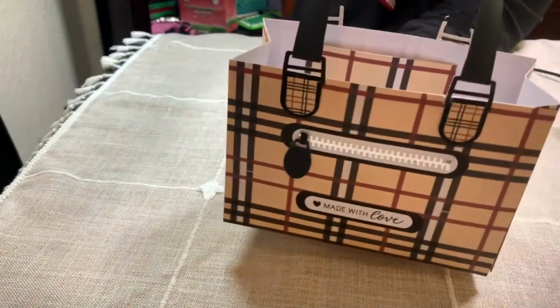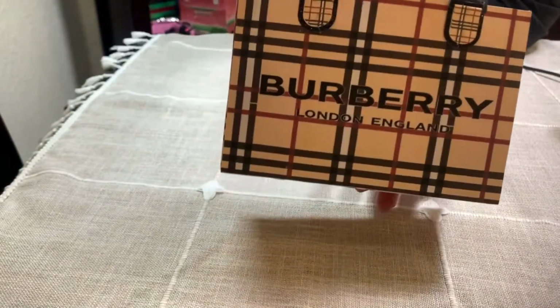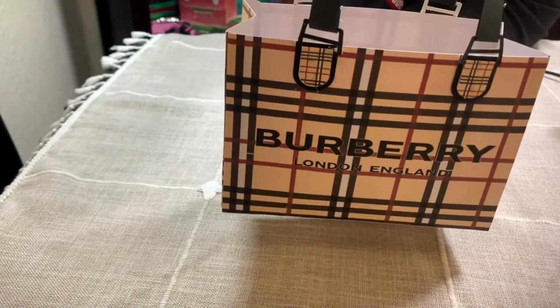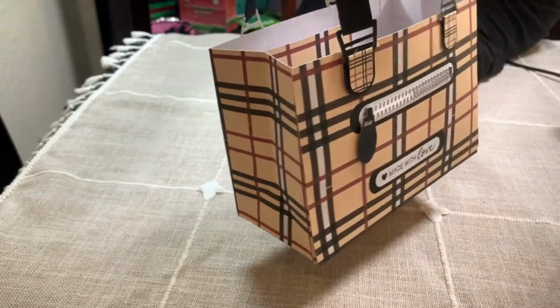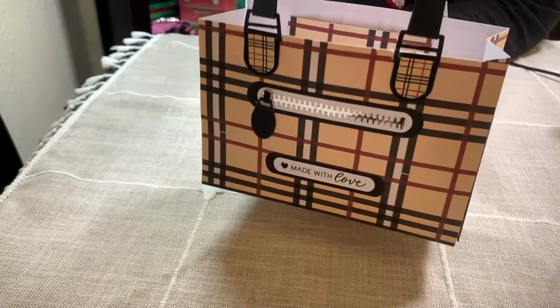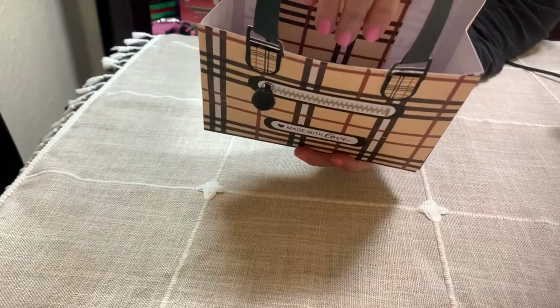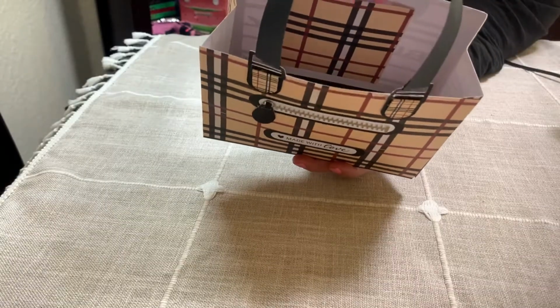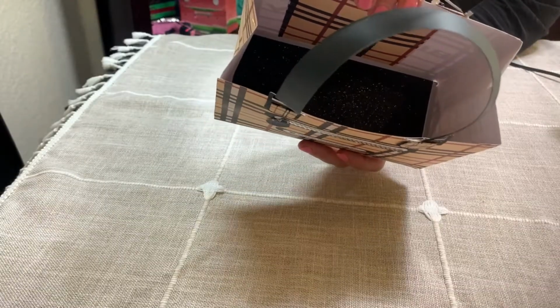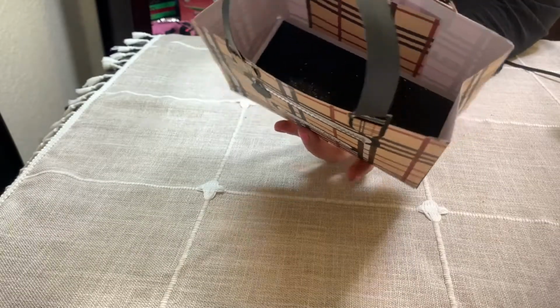So isn't this so cute, you guys? This is the Print and Cut. And we did the Burberry little bag. This is a cute little handbag purse. You can use it for little gifts, little gift cards. It's just super cute. And we have the Burberry pocket pattern. And we have a really cute black glittery liner.